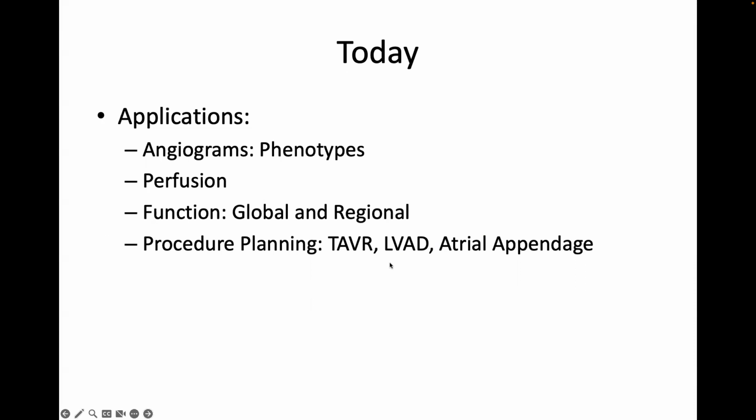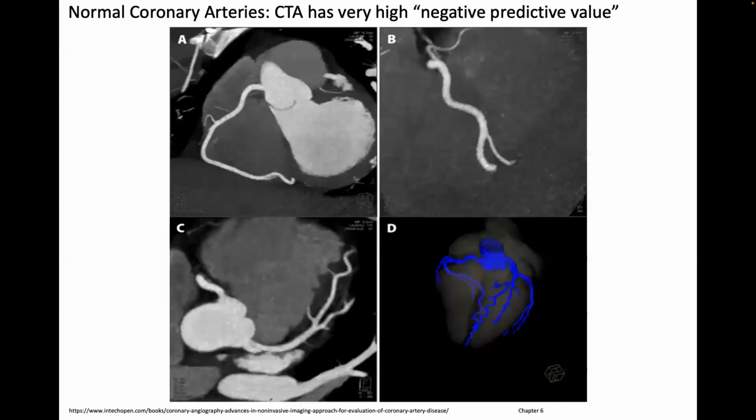So CT is a fantastic imaging modality if you're planning to put, say, an aortic valve in a person and you want to see the exact geometry of their existing valve. If you have a left ventricular assist device and you want to see what's the state of the heart at this point, and we'll see also the left atrial appendage, which undergoes some interventions.